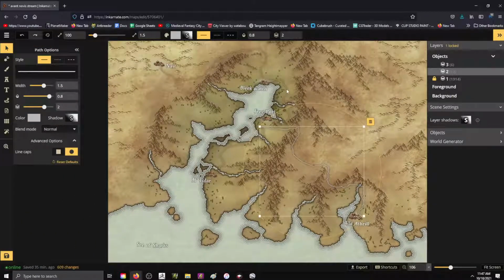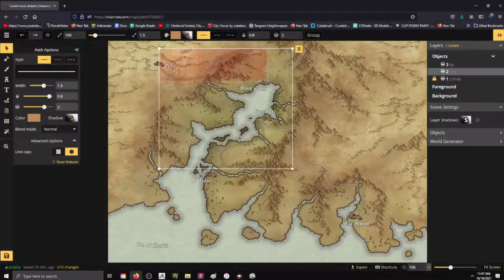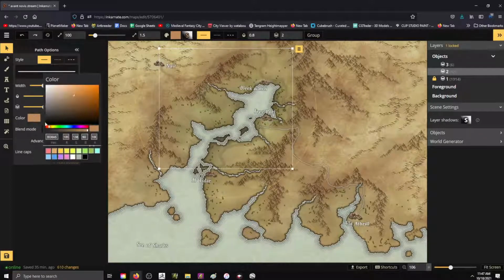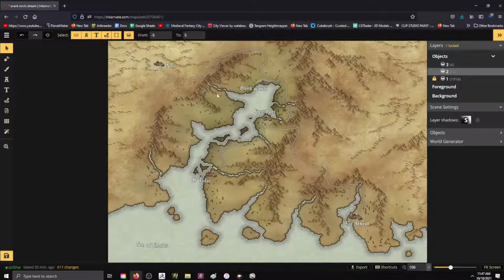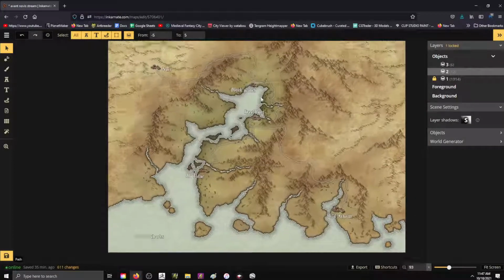Let's go do that for the other stuff here. Control highlights. It's R. So let's go ahead and control and click it. Okay, that's not bad. That's not bad.